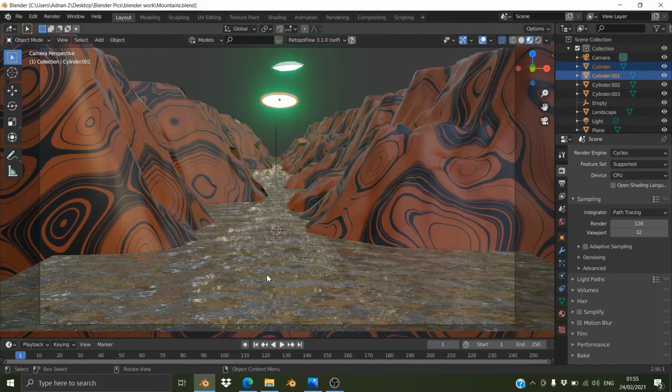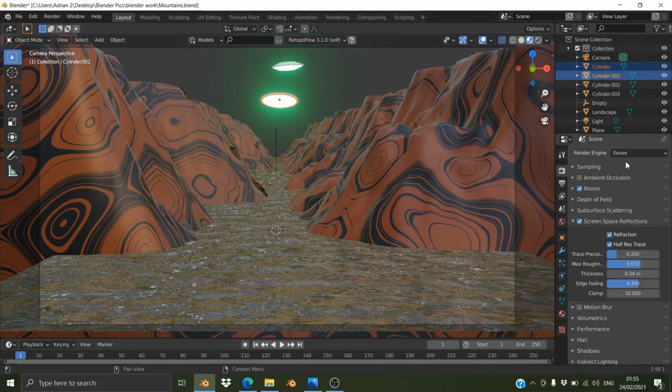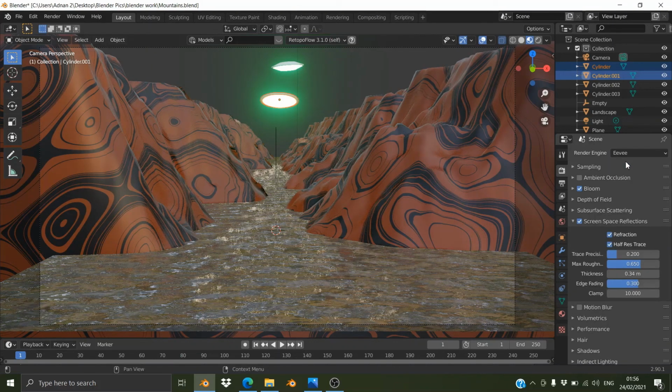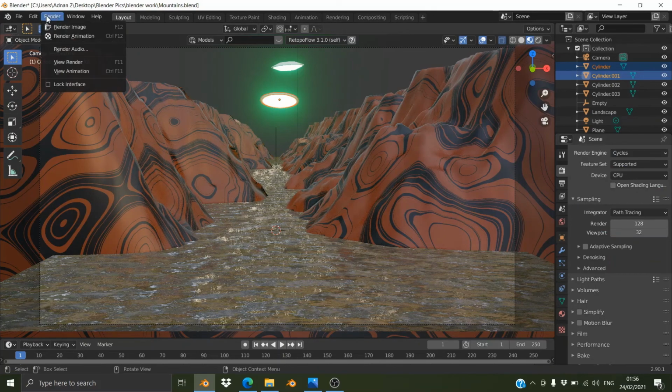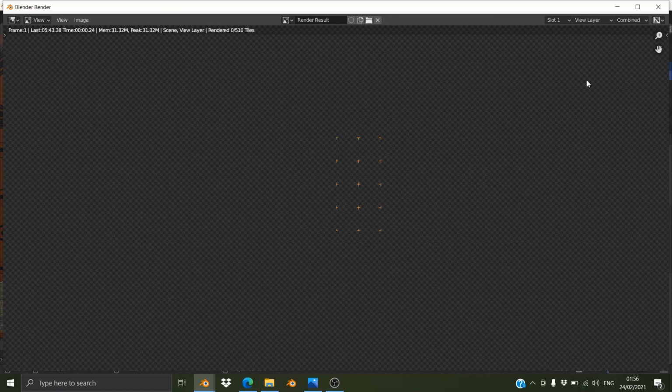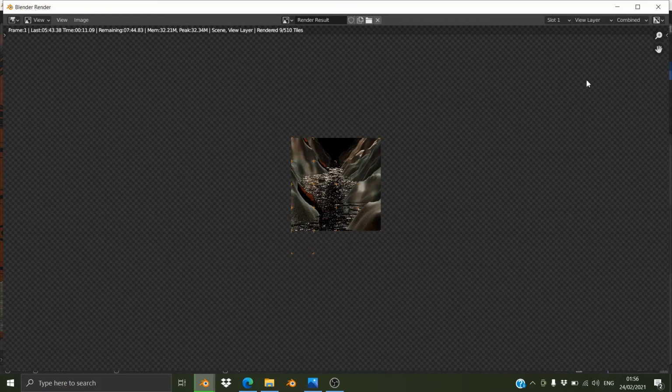So guys, this is how it will look once you put it in the Cycles format. You can see in this here, if you put EEVEE, this still looks the same, but Cycles is much better. And once you render the image, this is how it will look like. It will take time here, so just ensure it's fine.